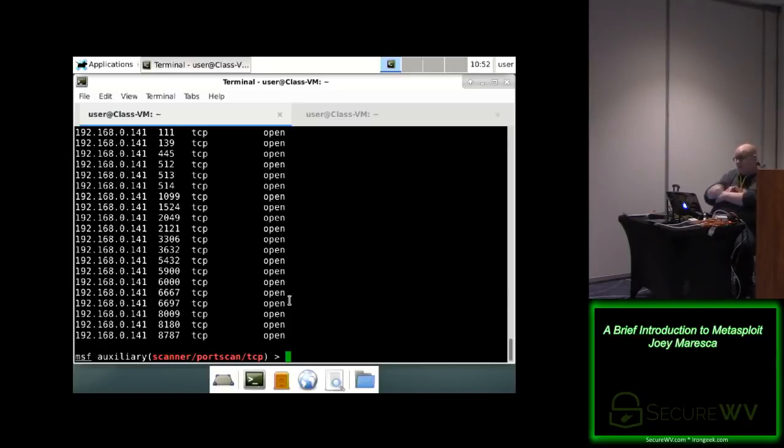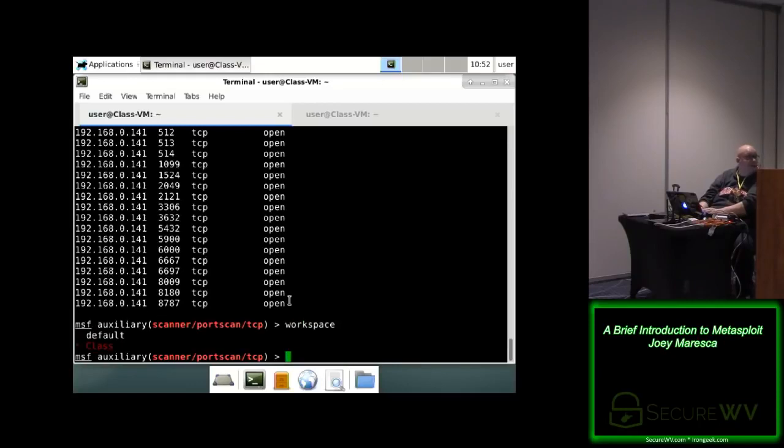So is that the database for just all the exploits? It's basically the database that maintains all the data for what you're working on. If you don't have a database open and you exit Metasploit without exporting or saving your data, it won't be there when you launch again. With the database, you'd actually have it. That's one of the reasons workspaces are useful, because you could have different data sets within a single instance of Metasploit.